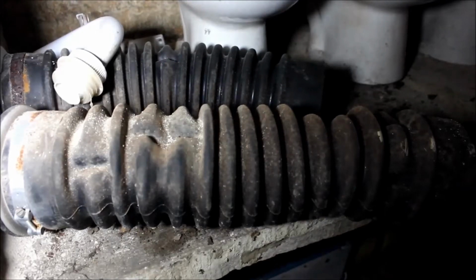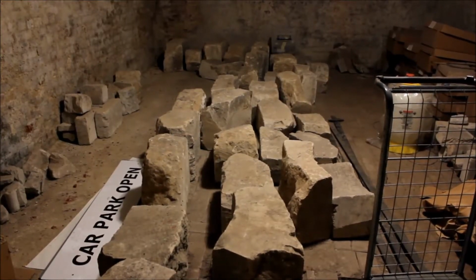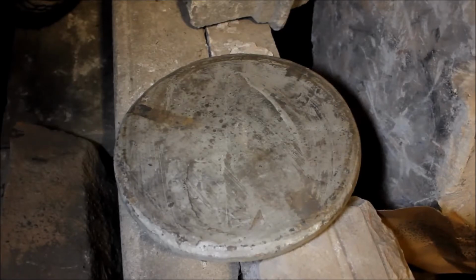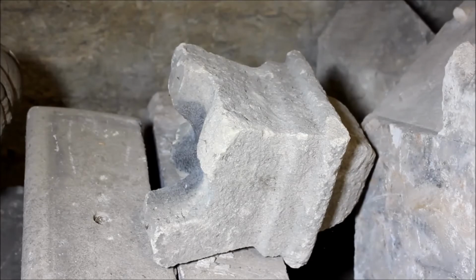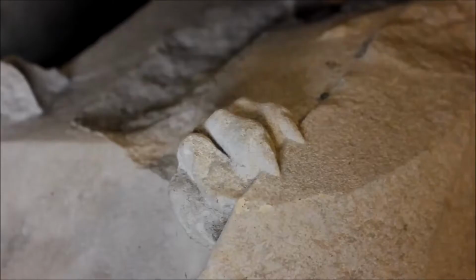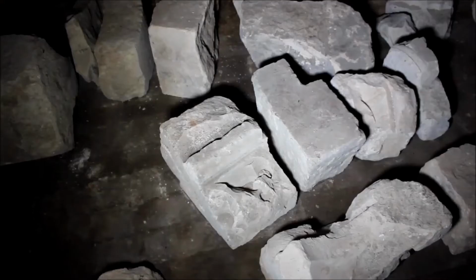Far from these historic doors that I find fascinating, there's a room full of stones from Nonsuch Palace which even until this day are still being churned up and found by the public, but in slightly smaller quantities. Unfortunately, because of the humidity and temperature down here, if these were ever to be taken up to the surface unprotected, they would just disintegrate. However, look at some of this detail. This is a claw of what would have been a full-figured animal. Absolutely stunning.